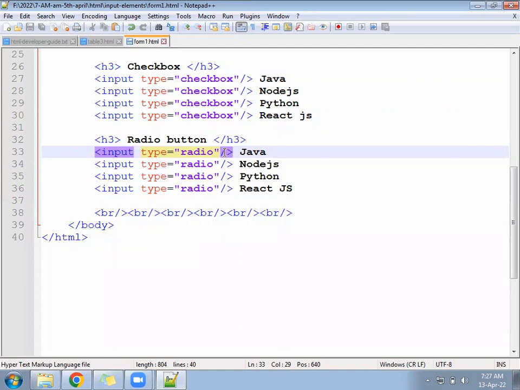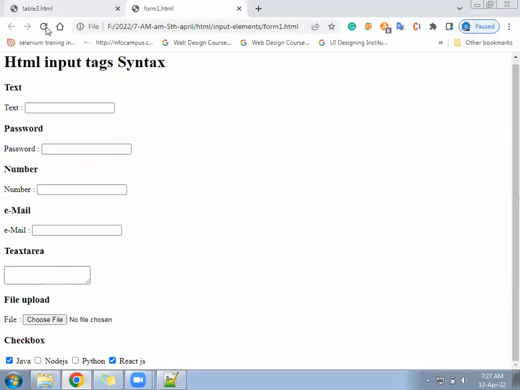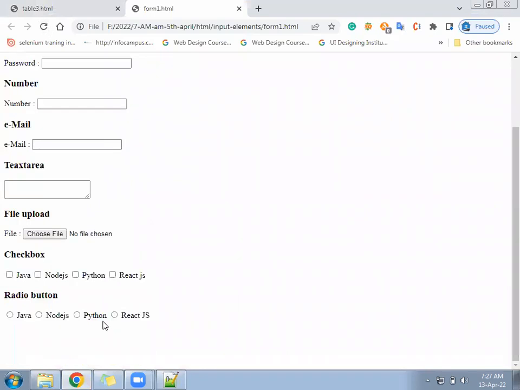Using the name property, we are going to apply the restriction. So let me show you how the radio button looks. Radio button will look like a small circle. Why do we use a radio button? A radio button says you can select any one from the given options. A checkbox says you can select multiple from here. For the radio button, we have to apply the restriction so that it is able to select only one.